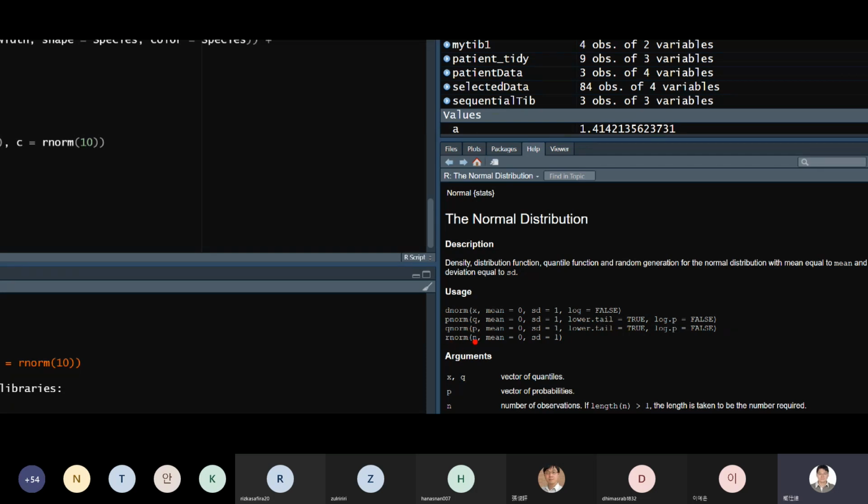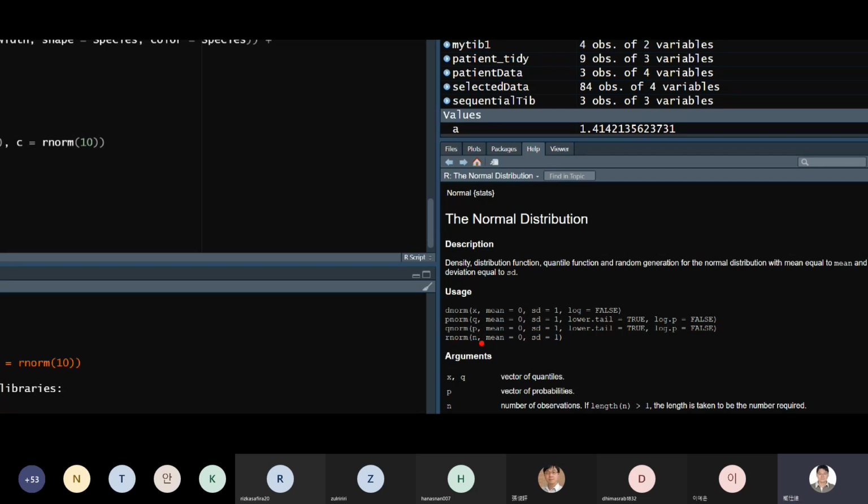So you can see, here we are just using rnorm, which means we are trying to generate normally distributed random variables, and the mean value and standard deviation are set to be 0 and 1, which means these random variables are generated from the standardized normal distribution. Of course you can specify different values for the mean and the standard deviation, but here we don't, so we are using the standardized normal distribution.